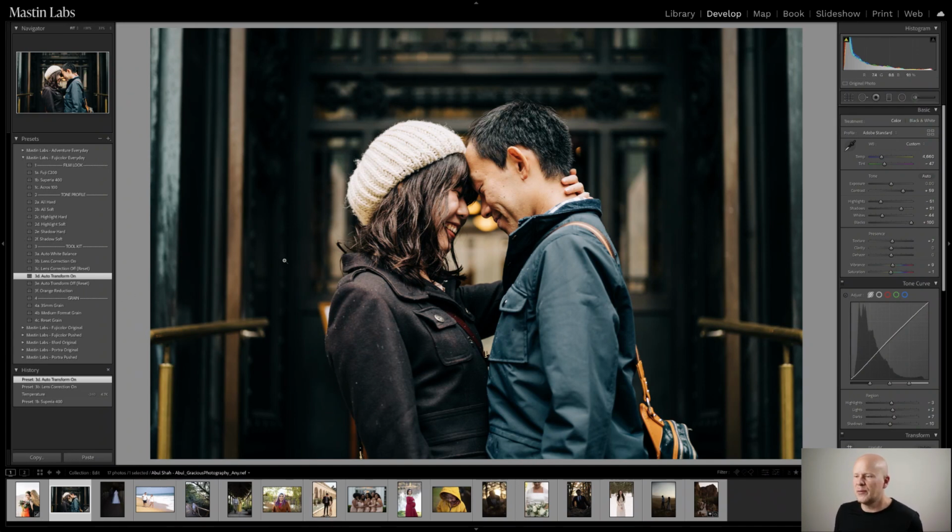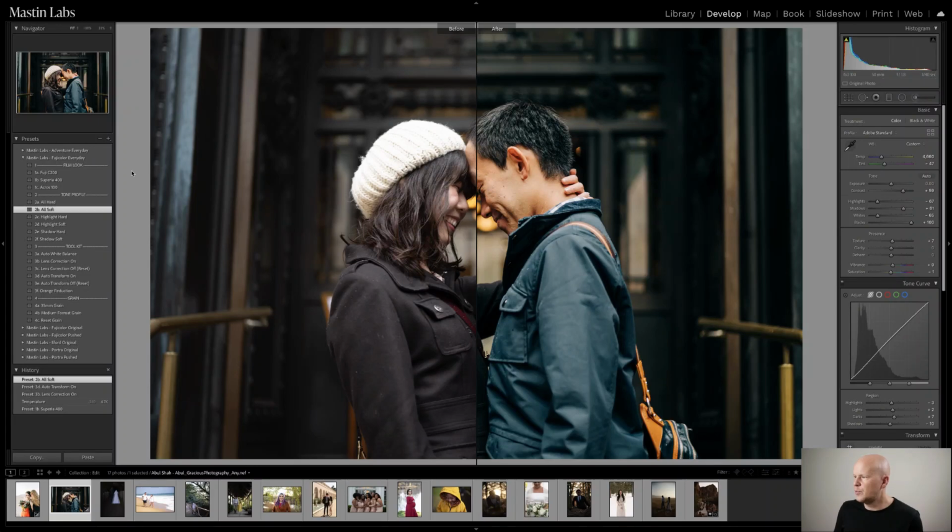Maybe the last thing I would do would be highlight soft to kind of knock down the highlights on her fingers and on her cheek and a little bit on her hat. So we'll do highlight soft. That looks nice. Actually, let's do all soft. Yes, really nice. It looks really good.